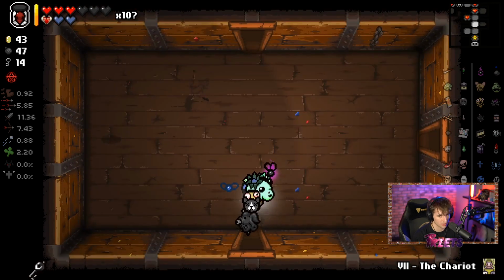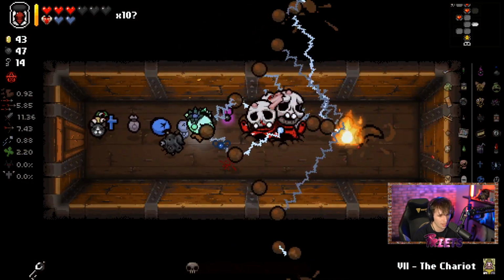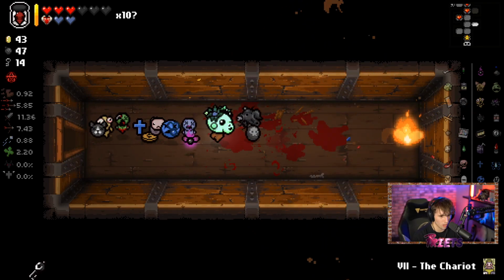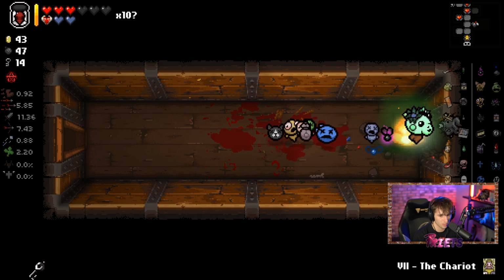I think we can get the Bob transformation. What else do we need? What's the other? Oh, we have to get Bob's brain. The one time we're pleading, asking for Bob's brain. Let's hope we get it.